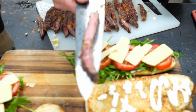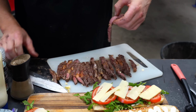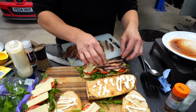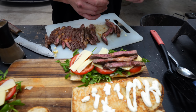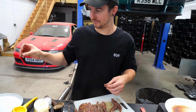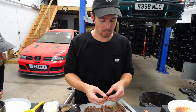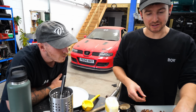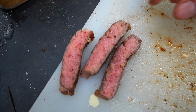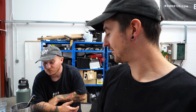There you go, there's a piece. That's good. So, I'm gonna load up the steak. Looks pretty pink on camera. Good. I bet that is absolutely phenomenal as well. Sample piece. Oh, hell yeah. That's quite good actually, for supermarket steak. Yeah, it's reduced as well. It's hard. Not bad, not bad. Good steak.